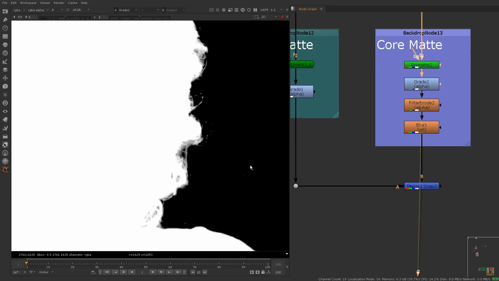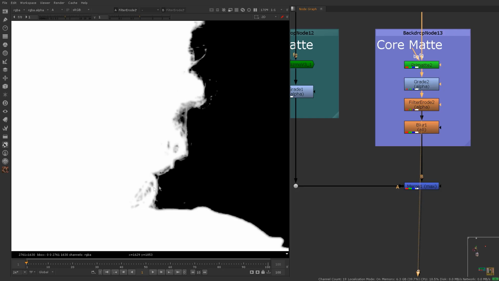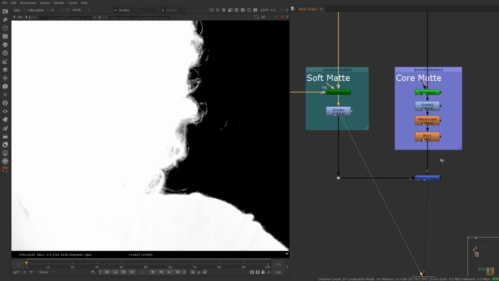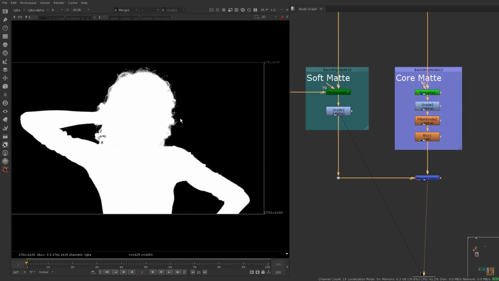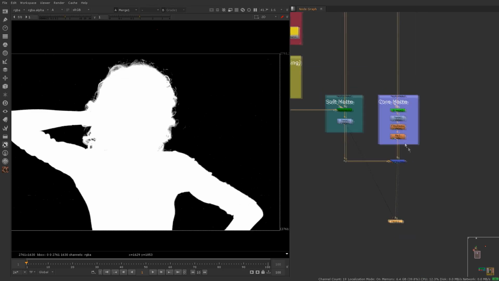As you check before and after we applied erode, unfortunately this will also create some edge artifacts. So eroding the matte will surely work for many edge sections, but not for soft, half opaque, thin wispy detail. Of course, we will treat this hair part separately, and there we will see how to retain this disturbed soft matte detail from the soft matte stream, okay?